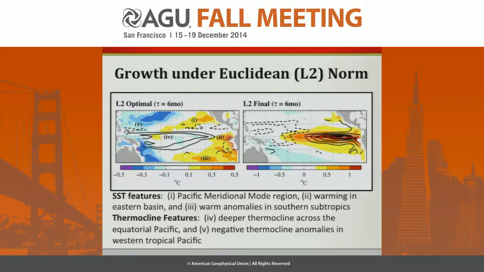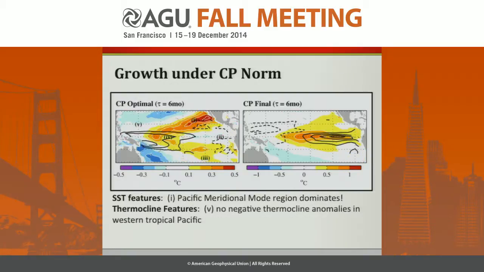Now let's take a look at what happens if we specifically try to grow in the direction of the Central Pacific event, so the optimal initial conditions that lead to a Central Pacific event. When we do that, we end up with this broad warming across the subtropical Pacific really standing out. This resembles the Pacific meridional mode quite a bit.